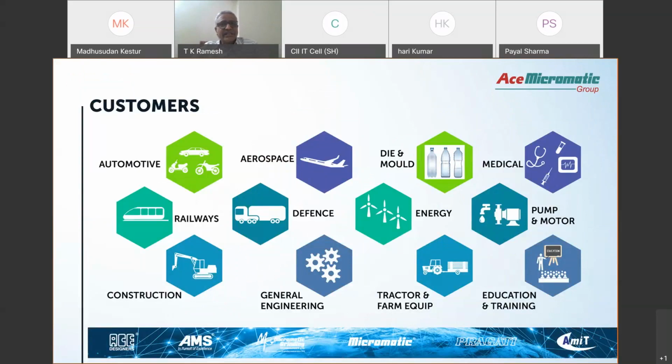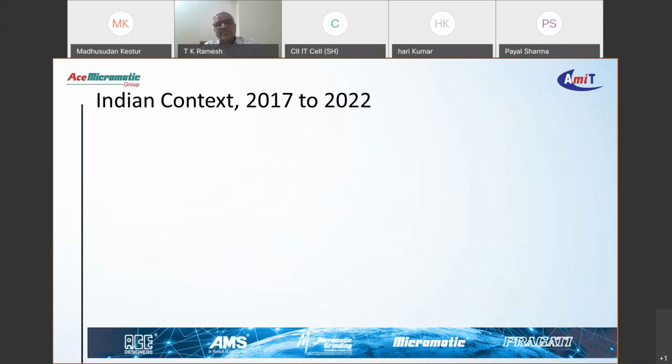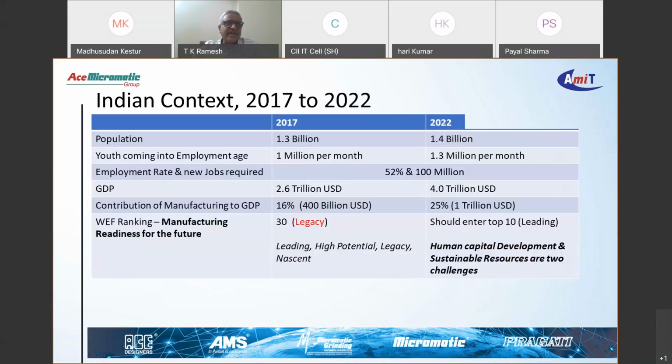We have machines that are working across various industry segments: automotive, aerospace, railways, defense, the infrastructure industry such as construction, general engineering, and of course, training and education. So what that gives us is all our solutions are tested and tried across a variety of industries, and the best practice across all these segments have been thought about and are a part of the solution, so that you have a product that is ready with best practices and that could be used.